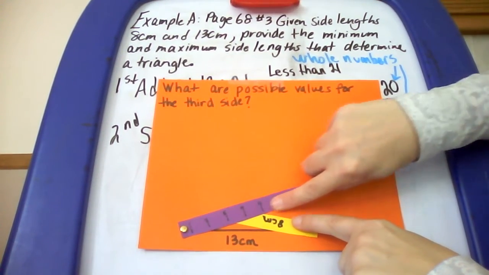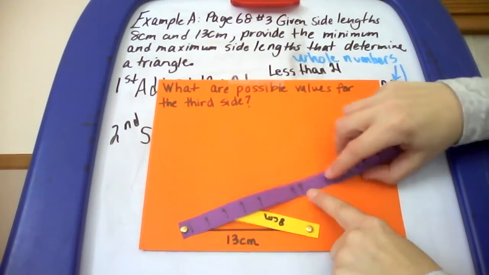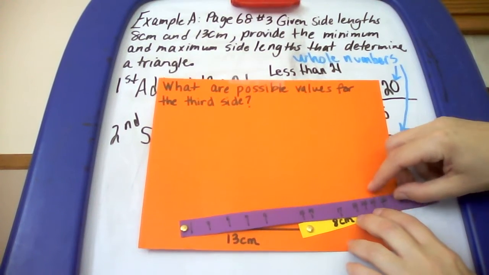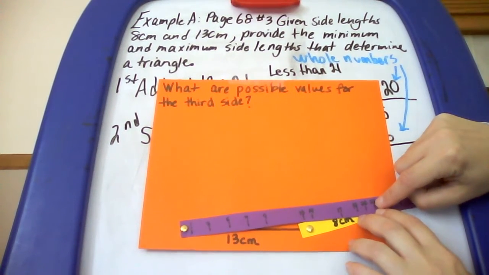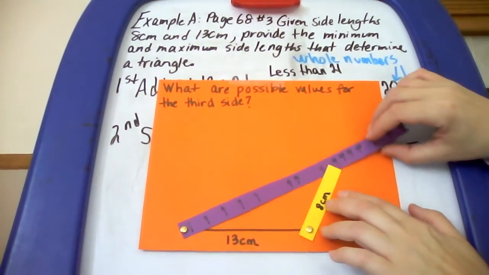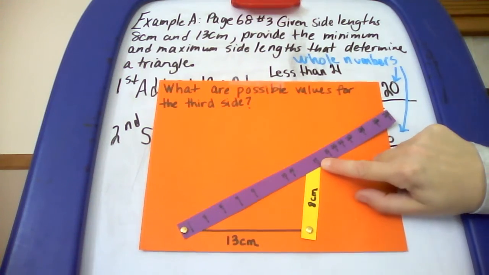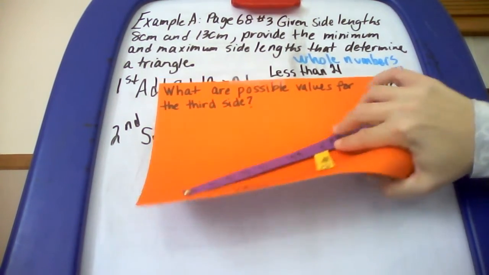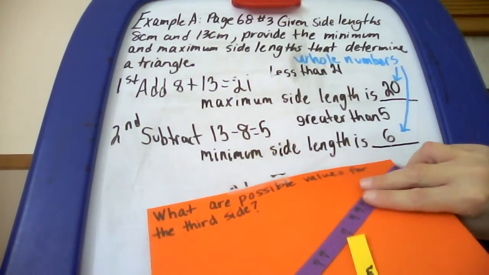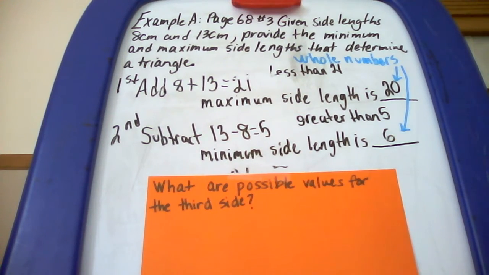Okay, so you see if we're using whole numbers, as in the example I asked for, we'd have to bring this up to 6. And on the larger end, we'd have to bring this to about 20, because 21 would be too big. 21 wouldn't make a triangle, it would be a straight line. Okay, and that's just, again, a little bit about why the answer is turning out how it does. So again, for this example, for the minimum and maximum sides, we were getting a maximum side of 20 if using whole numbers and a minimum side of 6.